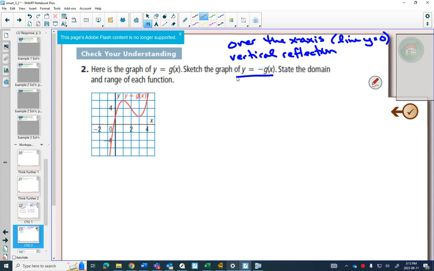And looking at this graph, where graphs change, I would say those would be two important points. I'm reflecting it vertically now over the x-axis. Can you see that this is one block away? So reflected would be one block away. And I say one block away because according to the scale, each block is 2 units. So this is 2 units away, this is 2 units away. But I would just count, okay, 1, 2, 3, 1, 2, 3, that's where the 2 points are.